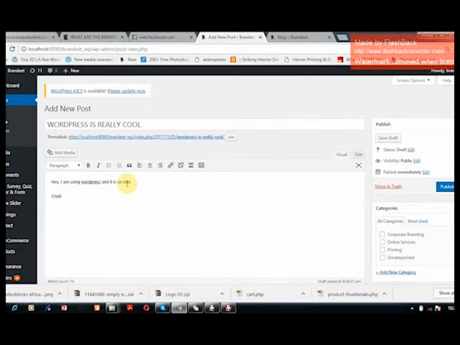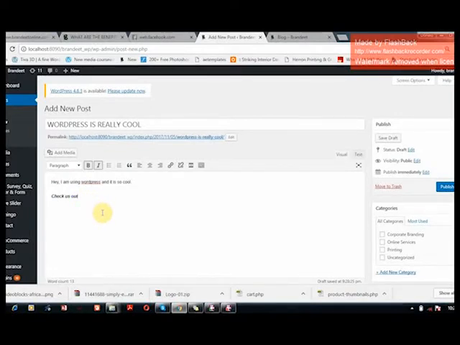Check us out. Now you can see that we have other icons just like your Microsoft Word or any Microsoft package you have. You can highlight the text, you can make it bold, you can make it italics, you could add a link to it. You could do basically so much with just this interface, but for now this is how we're just going to add a post.